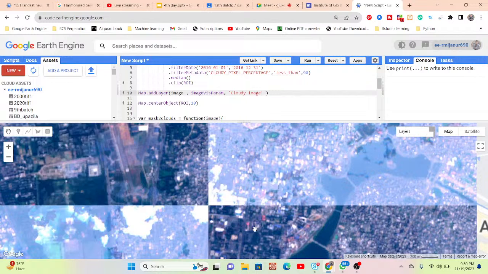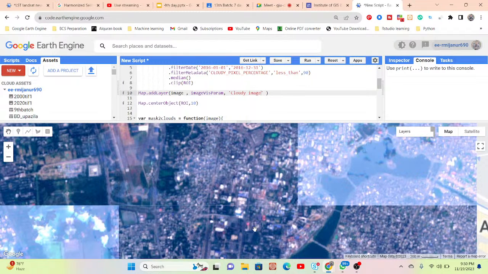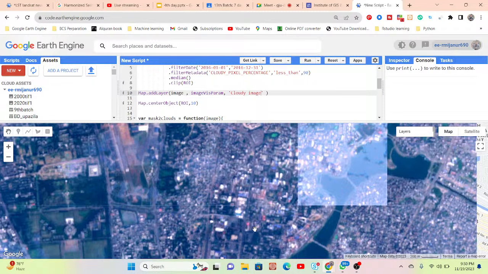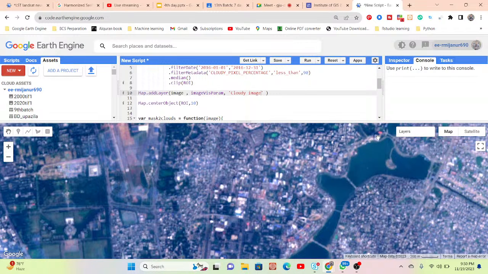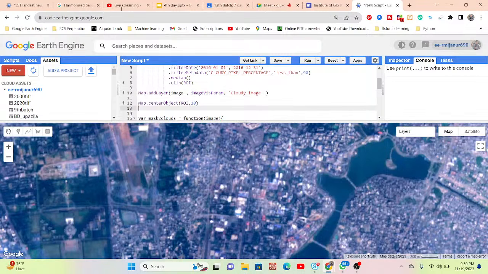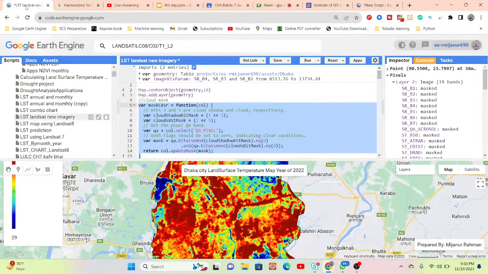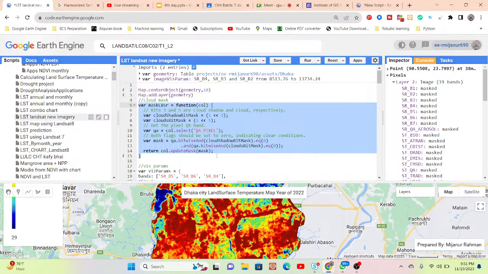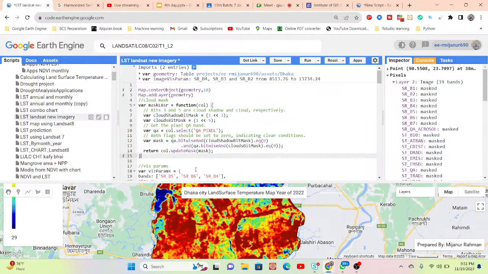Okay. So this same method we also apply for the Landsat imagery and remove the cloud and haze and get the very clear satellite imagery. Okay. So here you can see this type of cloud, white pixel, also haze will be removed when I apply this. Okay. So now the same thing we also apply in here. So this is the code for the cloud mask from the Landsat surface reflectance.